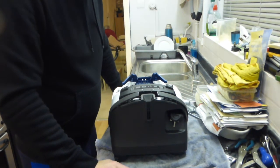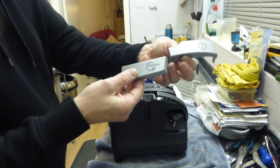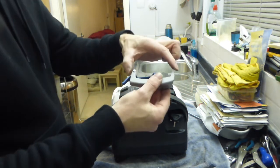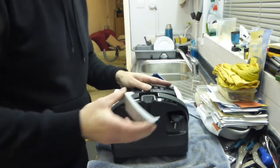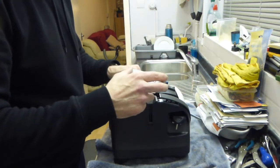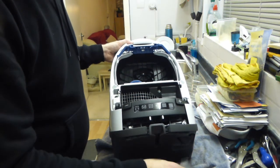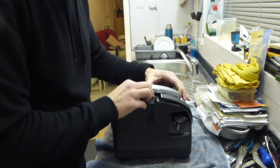Now what we're going to do is we're going to put the buttons back on — the on and off switch which is that one, and the comfort rewind which is that one. That's basically a case of pushing them in until the little clips engage. So we're going to take the comfort rewind first and we're going to stick that on top of this spring here. We've got two little springs there that spring the buttons back. So we're going to make sure our switch is just over that spring and push it down.